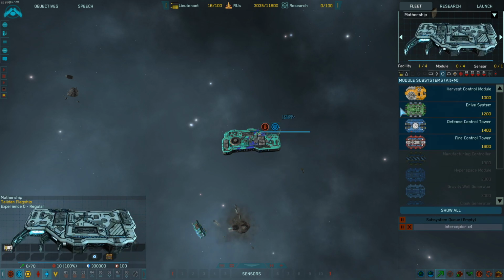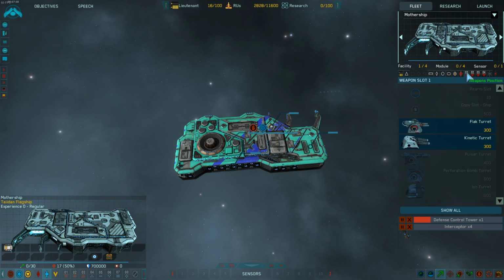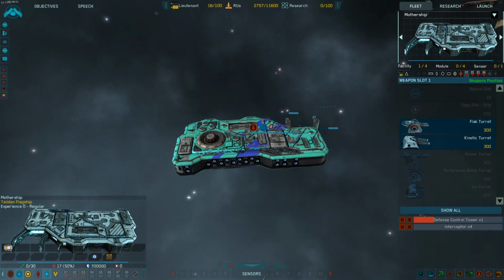So let's see, the first one I want to get, so you already have that built. Let's get defense and fire module for the mothership because, well, it's a mothership. And the reason I'm getting the fire module is because of this over here. We can actually put weapons on our mothership.